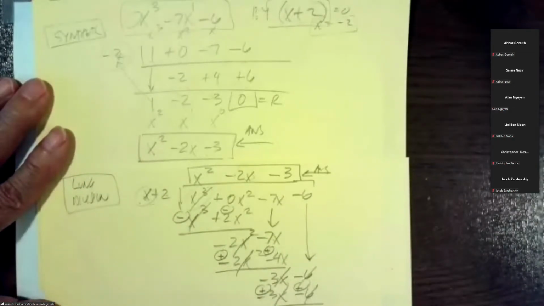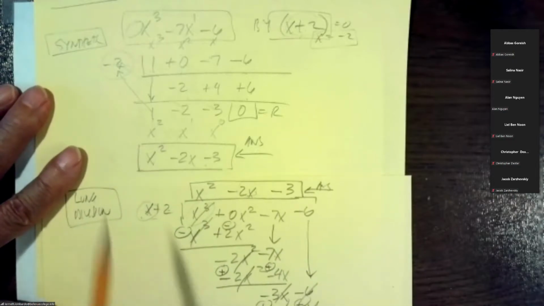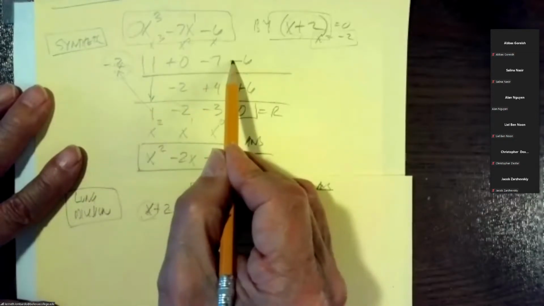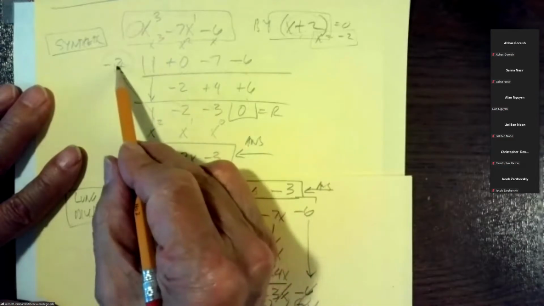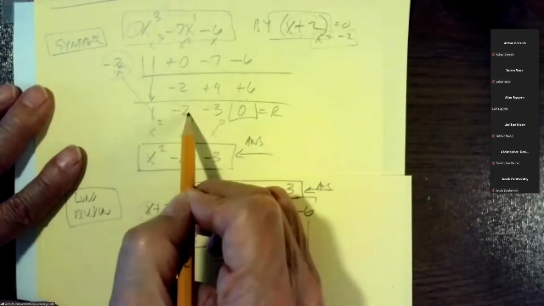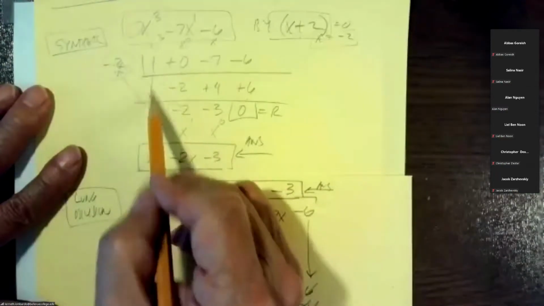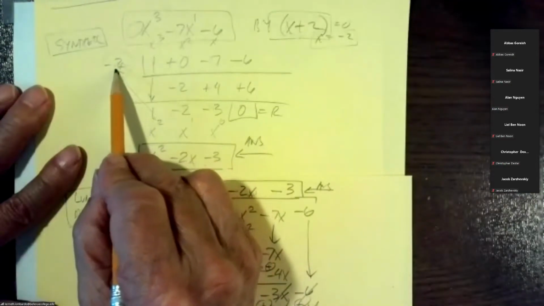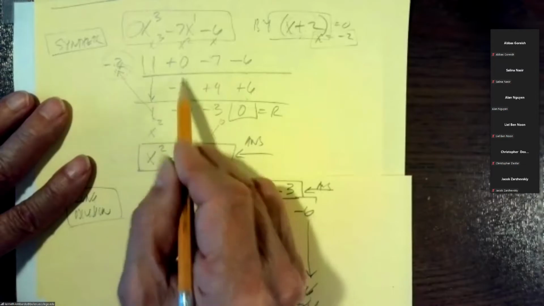Wait, so for the synthetic, do you just multiply all the coefficients by, for example, for your thing, -2? Is that what you did? I did a division, didn't I? I'm dividing this into this. The process is to bring down the 1, multiply it by the divisor, which is -2, and get that here. And then I combine these two.